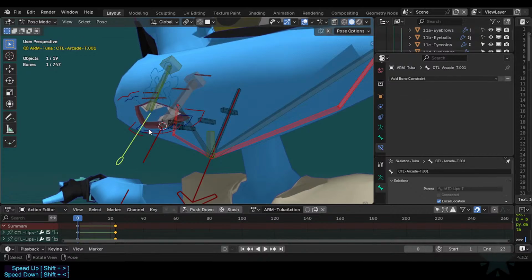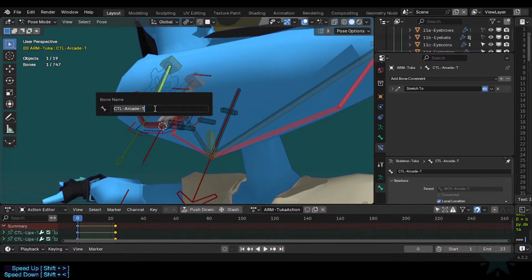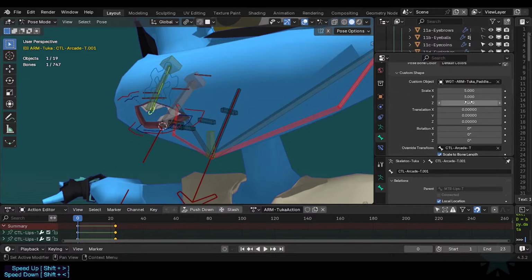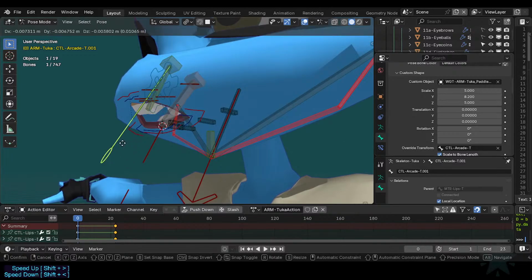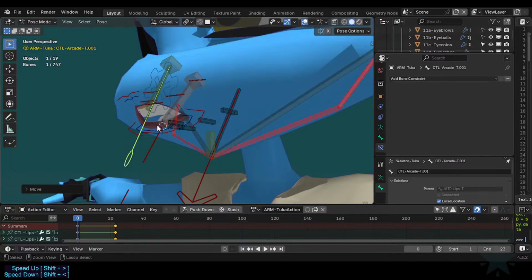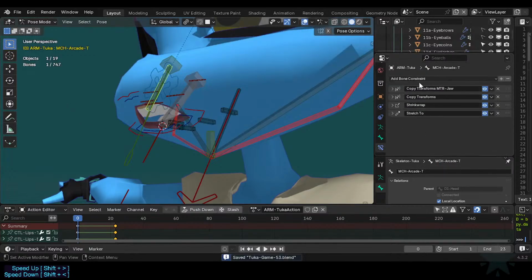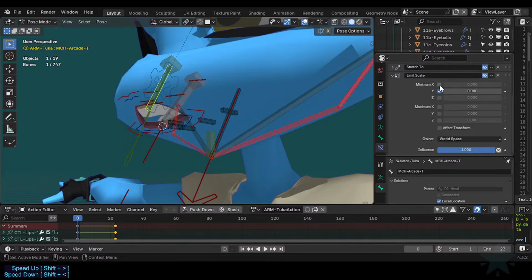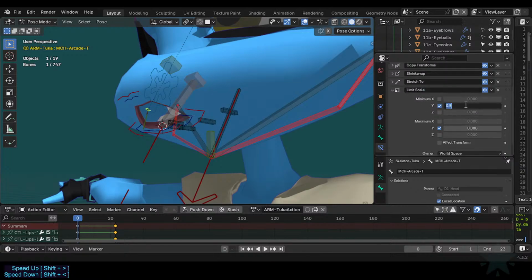So we're going to get this thing, we're going to fake this, and we're going to reduce it with a limit scale, this one actually, after the stretch to, and then for here we got 0.9 and maximum, let's say, 1.1.